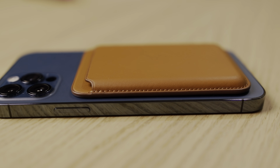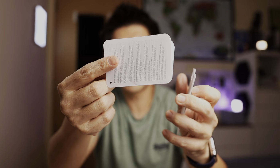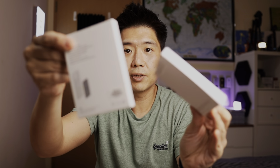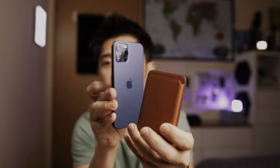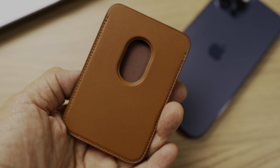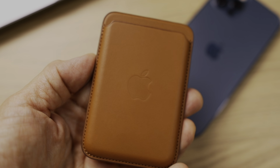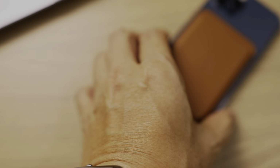So again, inside the box you will have a couple of the cards. In fact, just a slip of paper here. Nothing much to it. And that's it. No stickers here. And that's it for the box or whatever is inside. Again, back to the wallet itself. I can't see whether you can appreciate this guy here, but it does still look quite nice. It feels nice. And let's try and see how many cards can I put in.